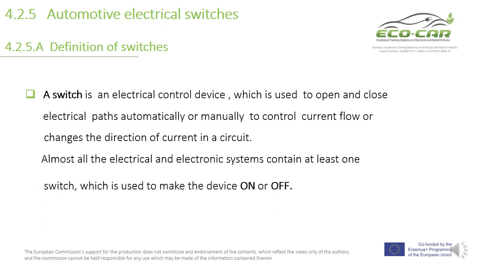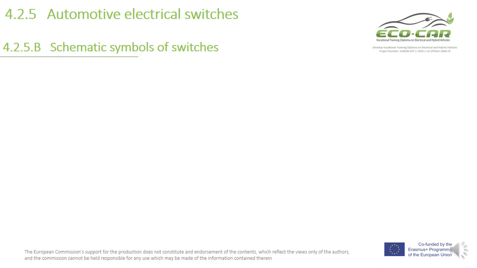Definition of switches. A switch is an electrical control device which is used to open and close electrical paths automatically or manually to control current flow or change the direction of current in a circuit. Almost all the electrical and electronic systems contain at least one switch, which is used to make the device on or off.